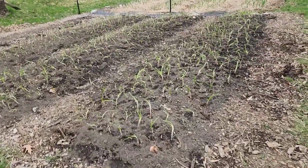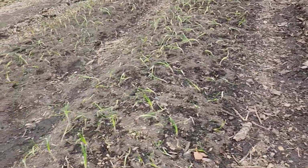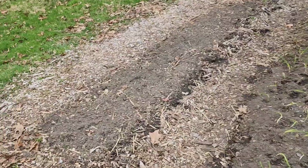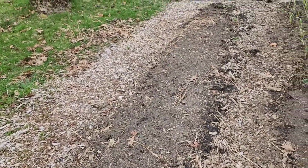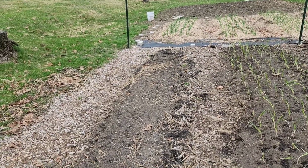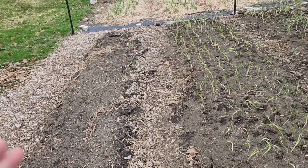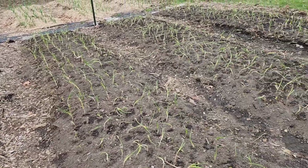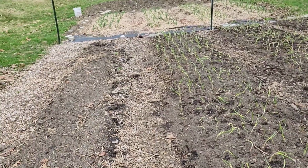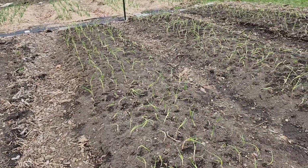Over here, the onions are doing pretty well. Thankfully, we haven't had turkey issues yet. The rain we're having now should help these really take off. We cleaned up this row, so now that I have new compost from another local farm, I need to put the compost out on top of this, and then I'll be able to plant this row with quite a bit more onions. That should be roughly 1,000 onions, maybe a little more than 1,000, in these 4 rows.